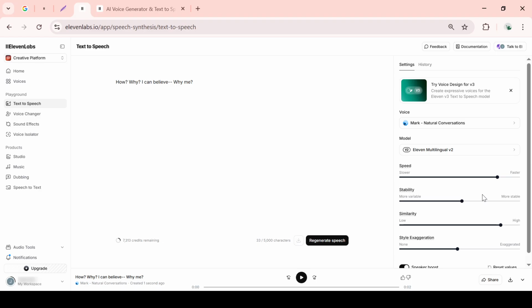Conversely, if you need to reduce the speed for any reason, simply drag it to the left. This flexibility can be especially useful if you're working with detailed or sensitive content that requires more deliberate action. And there you have it. By following these simple steps, you've just optimized the speed settings on ElevenLabs to better match your current working conditions. Remember, these changes can be reverted or adjusted at any time, providing you the versatility needed for different projects.